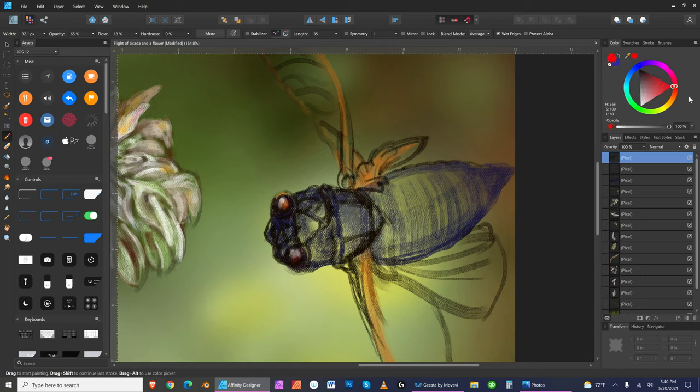Good stuff. I'm figuring out what to do, so I'm going up a layer. We'll work this eye a little bit, and then I'm going to... not quite sure exactly how I'm going to go about this, but you're watching me do it.